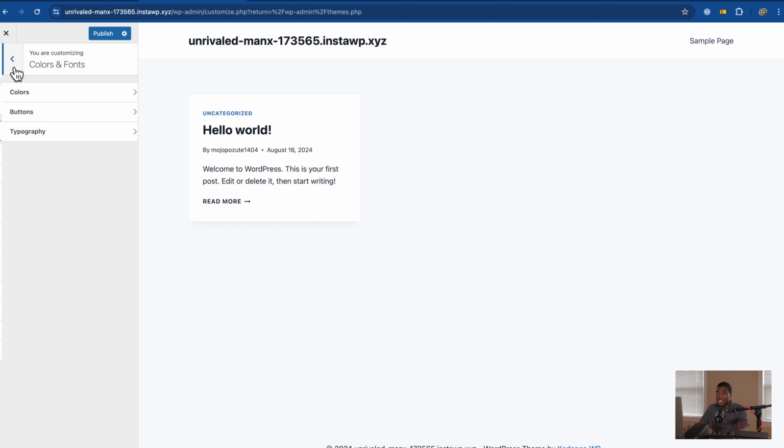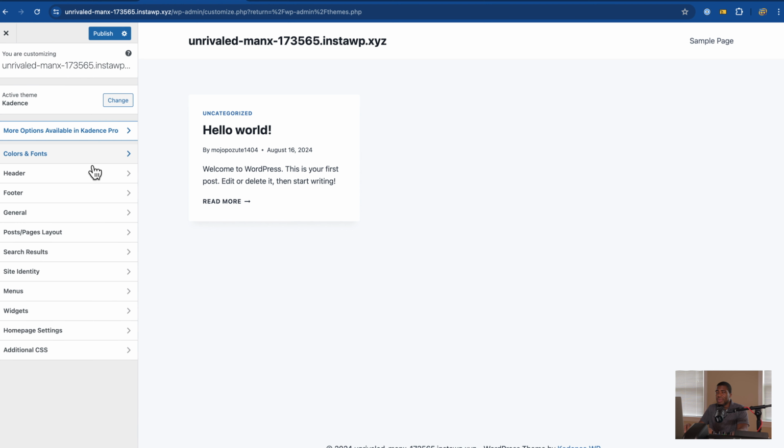So that's key that you need to know when it comes to customizing your theme. Depending on the route you want to go, whether it's the full site editing, block-based theme route, or the traditional classic theme route, you're going to have a different experience, and you need to understand and know that, because if you don't, you're going to get frustrated and you're going to get lost like the lost boys in the woods. You don't want to get lost. It's lonely when you're lost. Sometimes you don't get found. So I'm just letting you know.